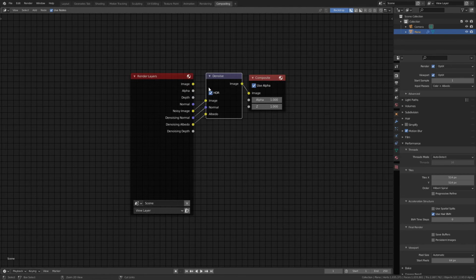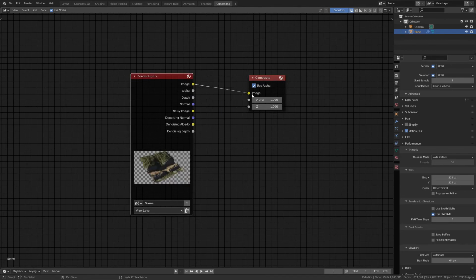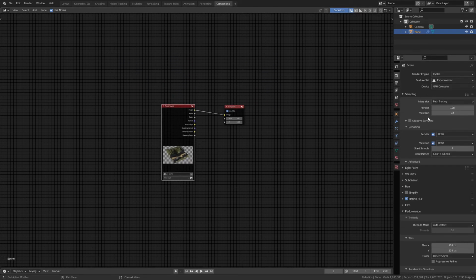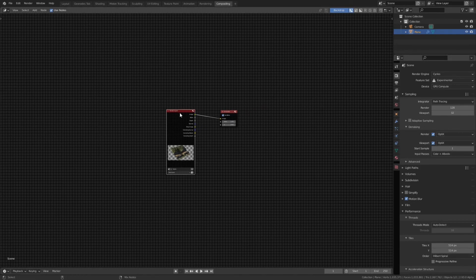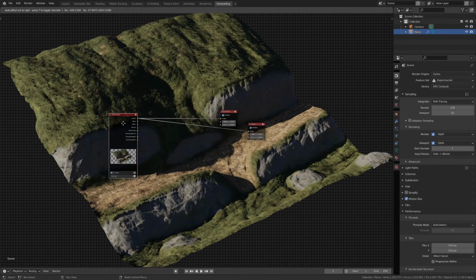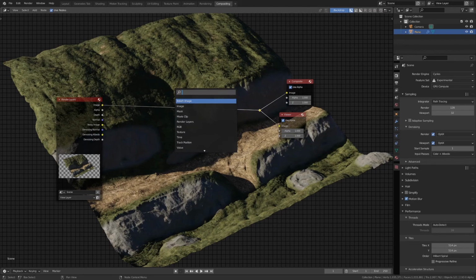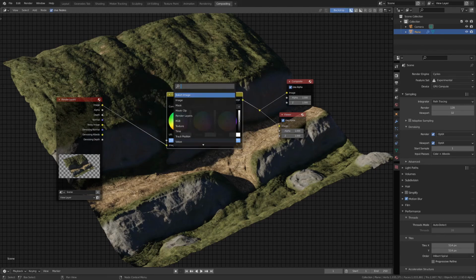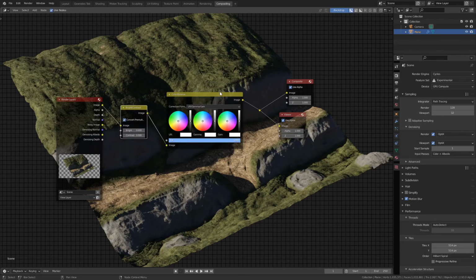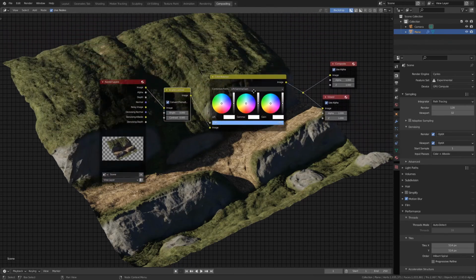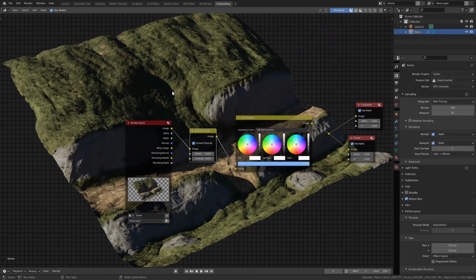Yeah, I use this denoiser. It's still in my default scene, even though I use the denoising in the render. Anyway, one thing I always like to do when I'm making this is just adding a color balance node and a bright contrast node, and you can play around with the values to get the perfect results for you.